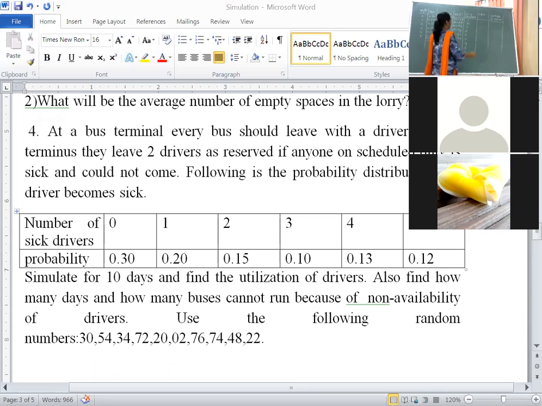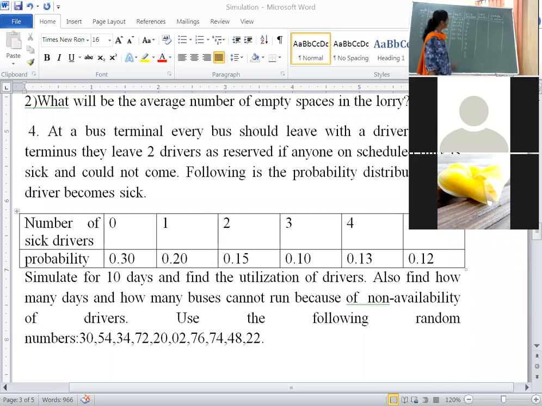Okay. How many drivers are reserved at the terminus? 2 drivers out of 2. Listen carefully here. This type of question they will ask in the final examination. Put a star mark for this. The earlier problem, bakery keeps stock of, that is important. That also appeared in the final examination 7 to 8 times. This also appeared similarly 7 to 8 times in the exam. That's why concentrate on this problem.